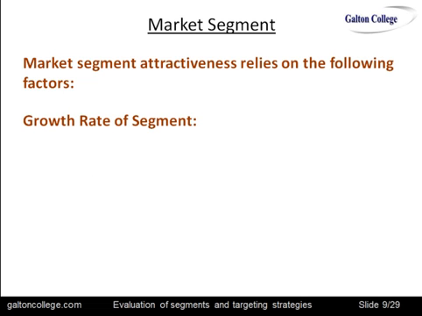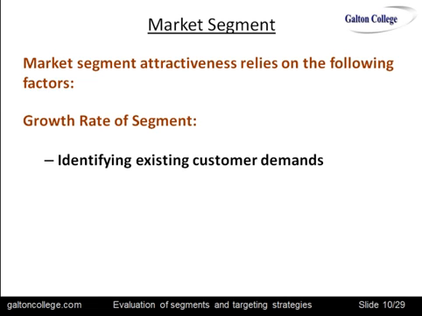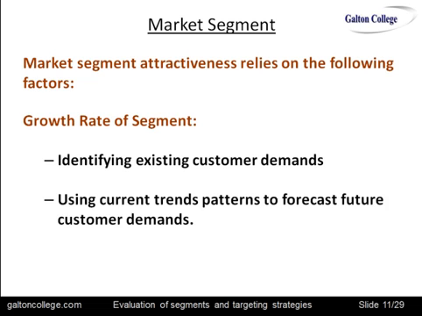And also we should look at the rate of growth of the segment. And this means identifying customers' demands and trying to satisfy those demands. What are the customers' needs, and then trying to satisfy the needs. But looking at current trends, current patterns to forecast future demands is always risky, but it's also probably the only tool that is available. I mean, trying to predict the future is extremely difficult.